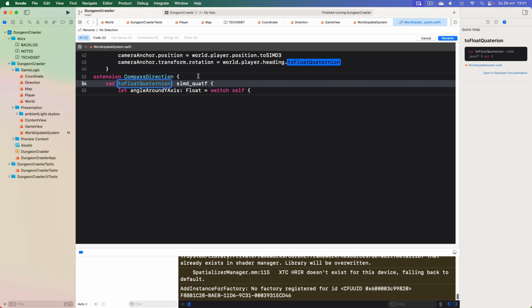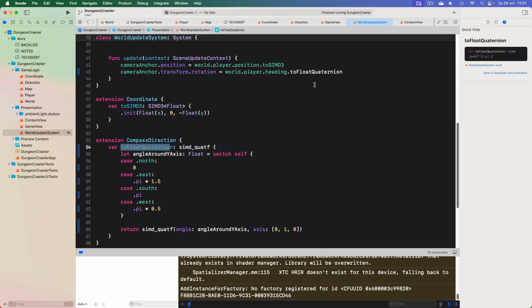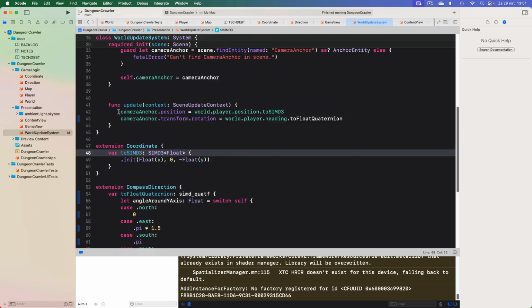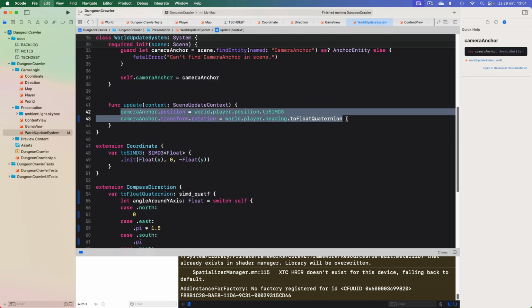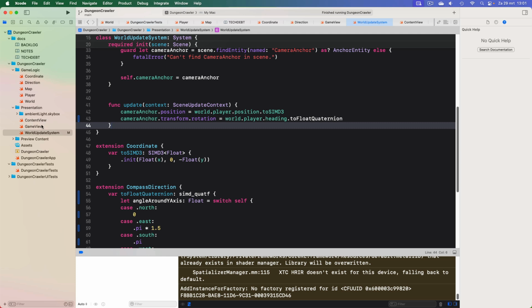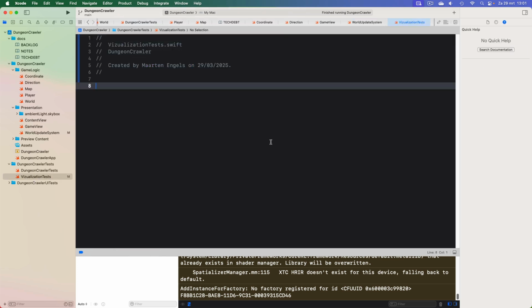Okay, now let's create some tests. What I'm going to test is more or less these lines. I think we'll need a new test file for that, because this is about visualization tests.